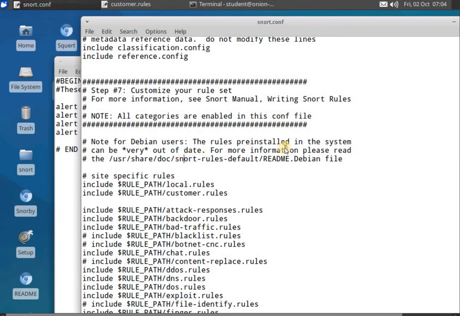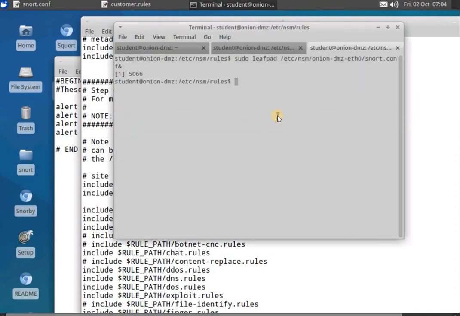So we can test our Snort configurations after making changes. For that, snort -t. -t means test the configuration, then -c means use the following configuration.